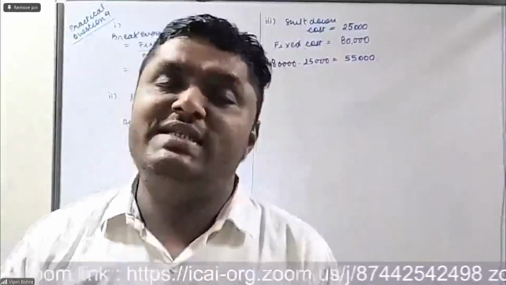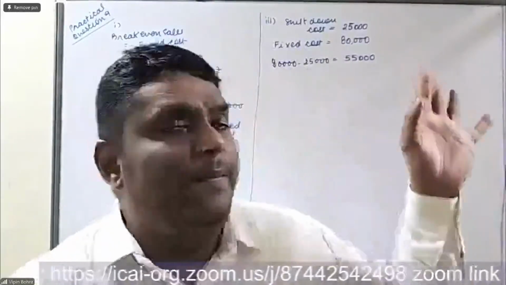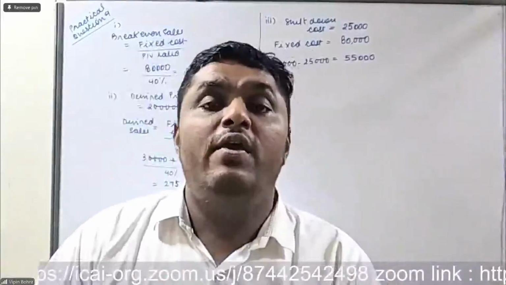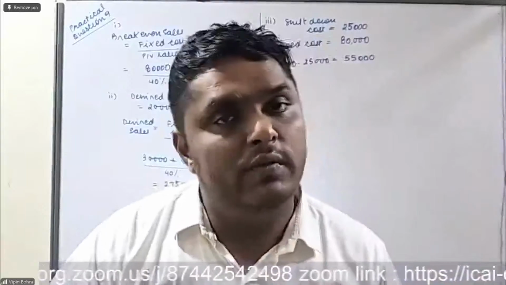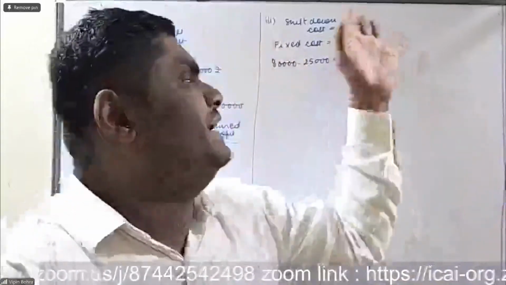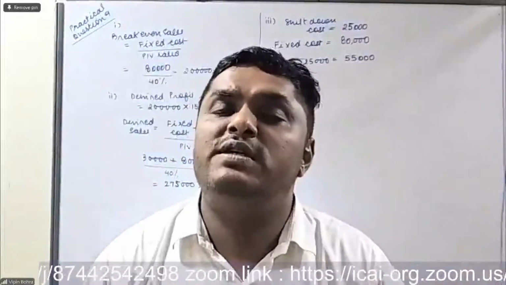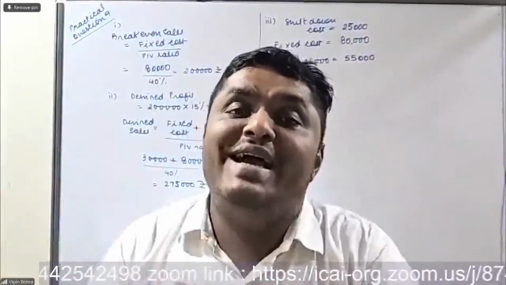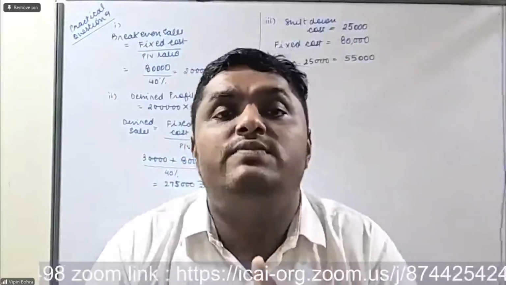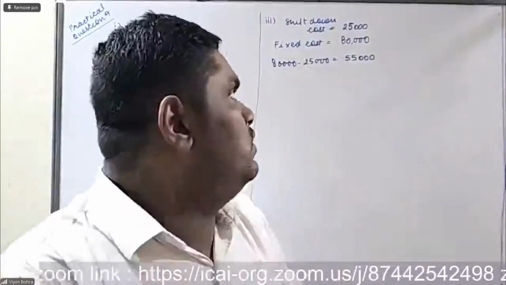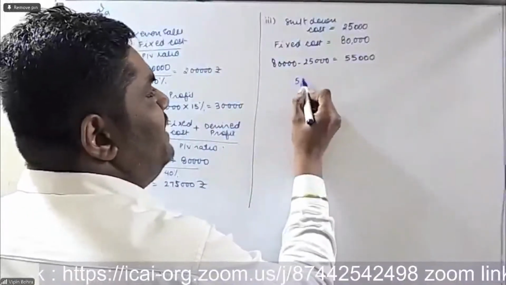I have discussed this concept in detail in one of my previous sessions with one or two different questions. So my point is, if we continue the business and recover 55,000, then it is better we should continue with the business. Or alternatively we can say, see, we are indifferent, whether we continue or shut down, we will have a loss of 25,000 anyway. So if our desired loss is 25,000, it means if we earn 55,000 contribution, at least we should continue with the business. So if we are able to recover 55,000, then we should better continue with the business.